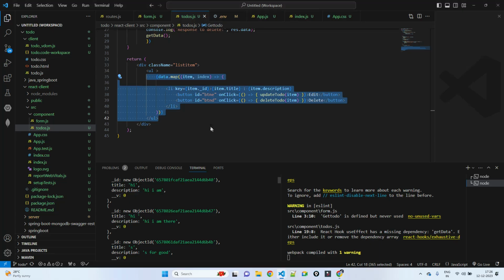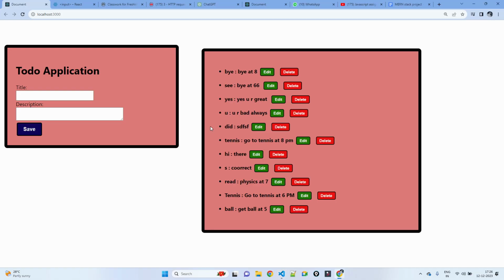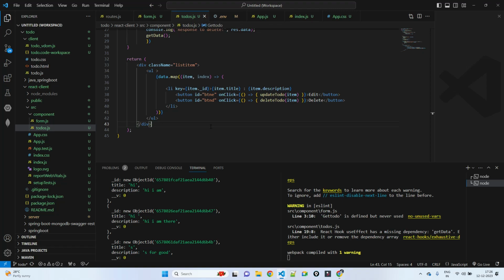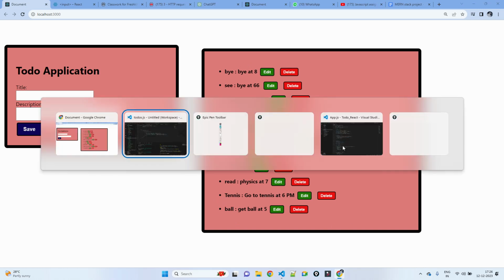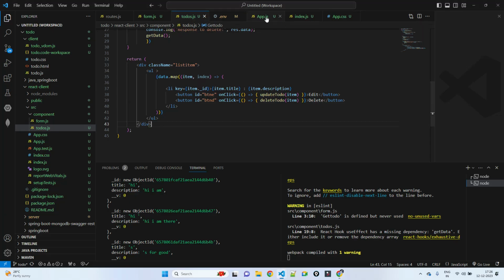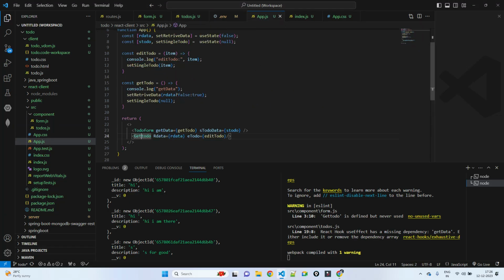So, long story short, what are we doing? We are getting the data from the form using the onChange attribute, and then we are collecting the data in the state variable. When I click the save button, I am sending the post request. After sending the post request, I have to render this component again. So after the post request, I am calling this function.